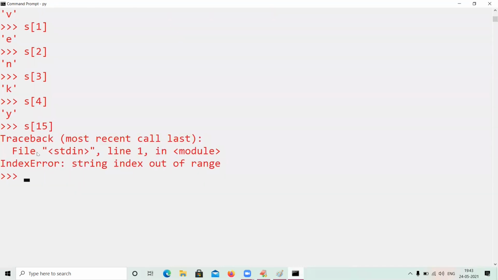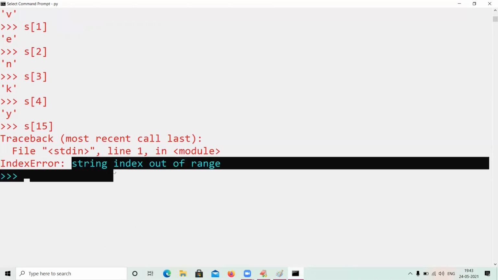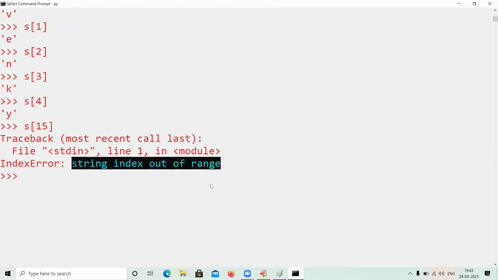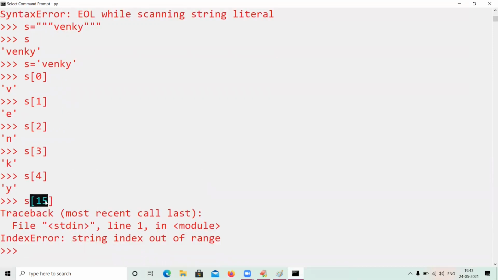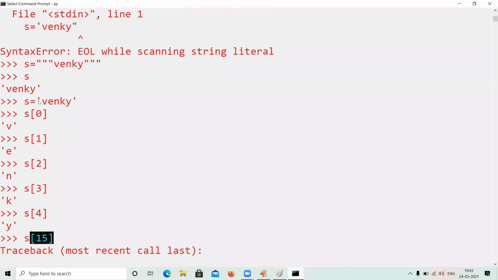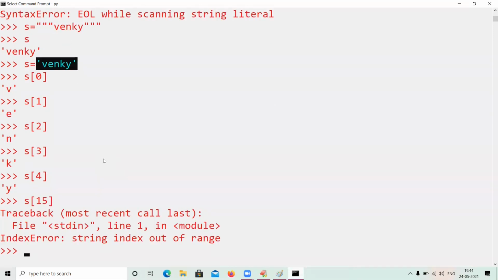See, we are getting an index error. String index out of range means this 15 index is not in the range of this example. So we can access only up to this limit.